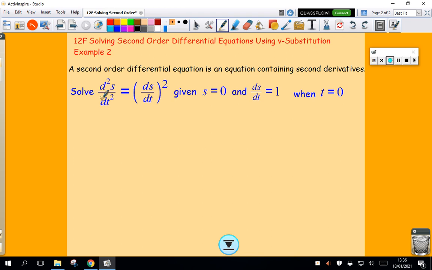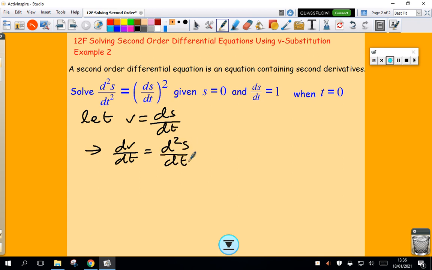So we said anytime we have the second derivative as a function of the first derivative, we're going to use a v substitution. I'm going to take a derivative with respect to t on both sides. On the left, that's dv dt. On the right, taking the derivative of the first derivative will give me the second derivative. And here are my substitutions: v is ds dt, so we can substitute that in for that value, and also over here. Secondly, d2s dt squared, we're going to call dv dt at this stage, and that's going to substitute in there.